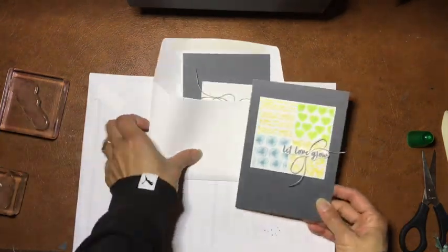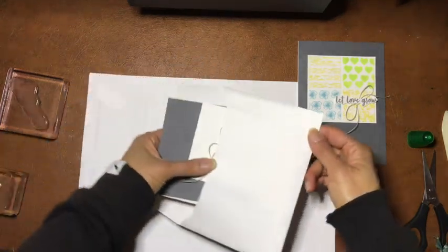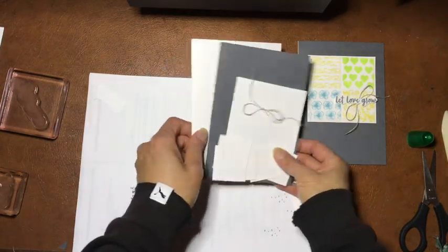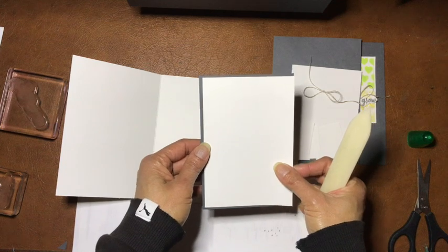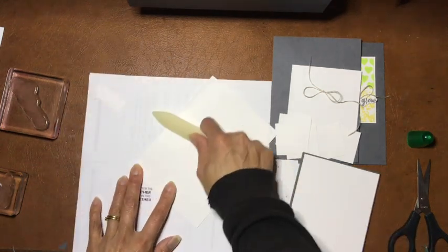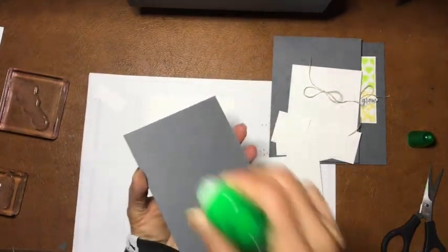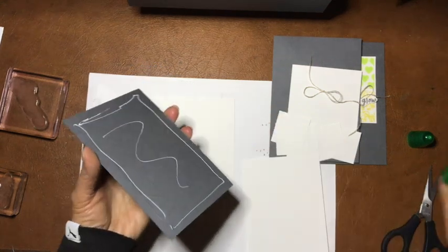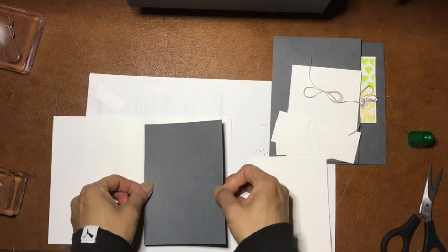All right, so another nice and simple one. Okay, so we've got our basic grey as our base. No, actually the base is also basic white. Right, so again I have the same as the first card. We've got the basic grey and the basic white layer to go on the inside of it. Okay, so I'm just going to firstly burnish this, making it nice and flat. Nice, and then I'll do the same. Gonna do the inside here first, because I know that's going down. Not that it matters actually with this one.